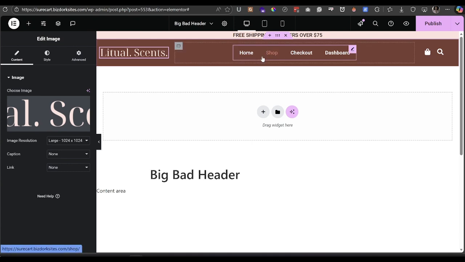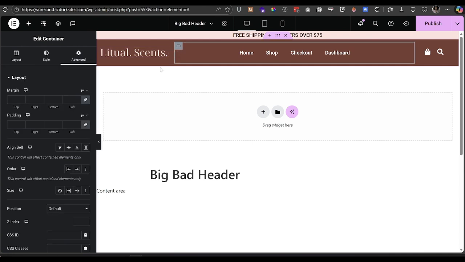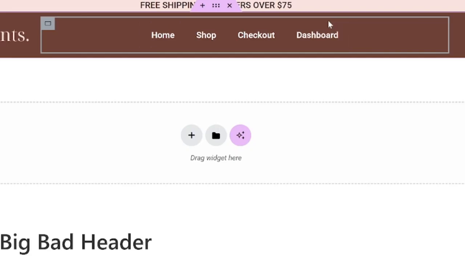Now there are certain other things that you can also do as well. So if we just hover over this menu, you will actually see that there is some padding inside of this container that's holding the menu. So again, we're just going to go to this container. And another way you can also get rid of excess space or a large size of a heading is just going to find out where you have padding inside of any of your containers. So again, if we look right here, if I hover over the menu, you'll see that there's actually some space at the top and the bottom around the menu widget right here.